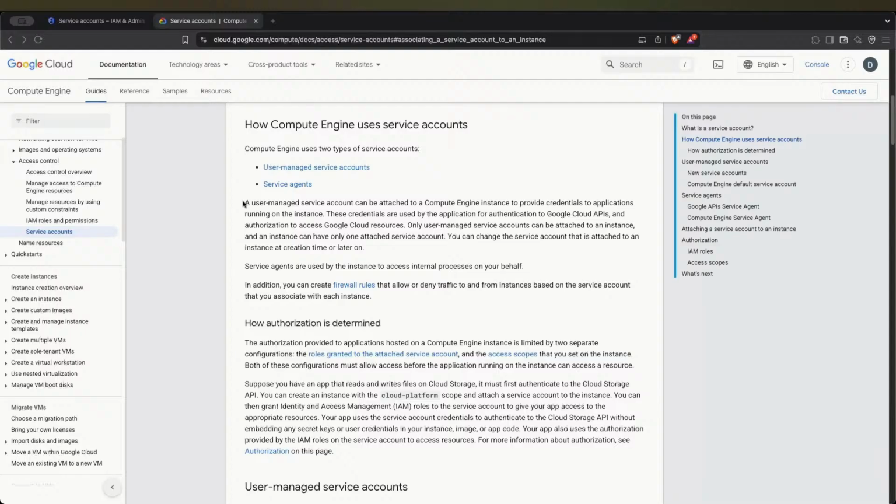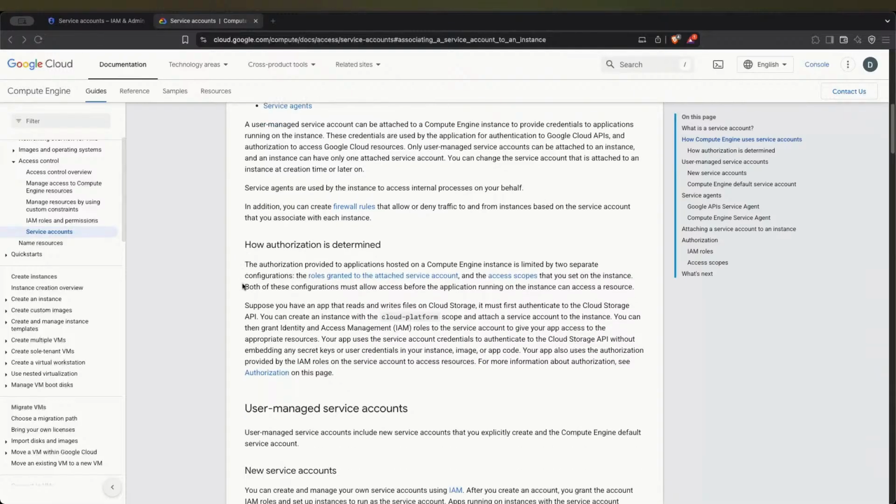These credentials are used by the application for authentication to Google Cloud APIs and authorization to access Google Cloud resources. The service agents are used by the instance to access internal processes on your behalf. In addition, you can create firewall rules that allow or deny traffic to and from instances based on the service account that you associate with each instance.